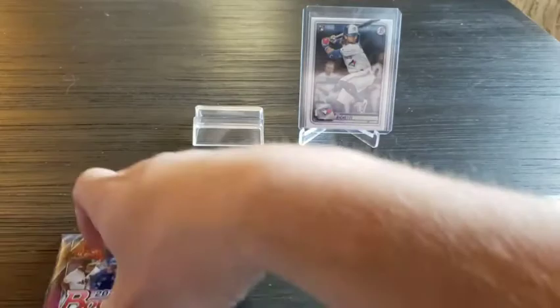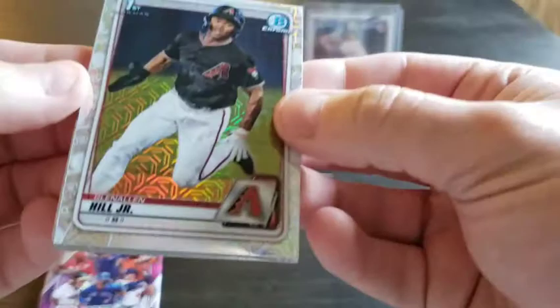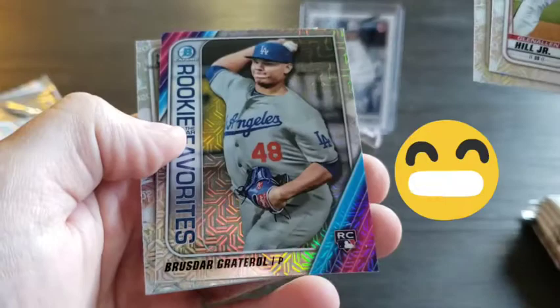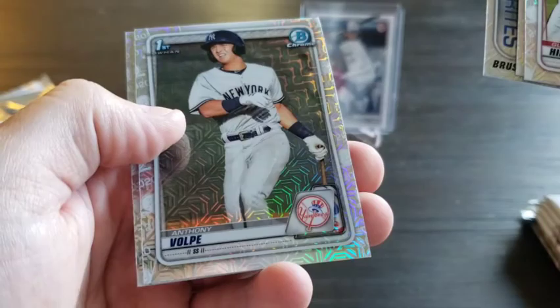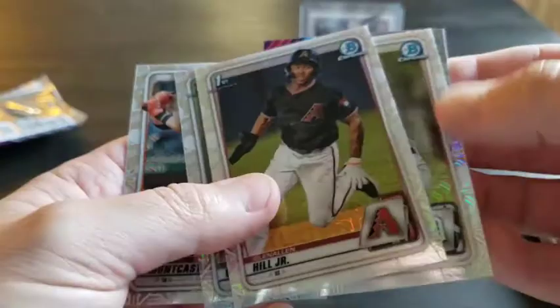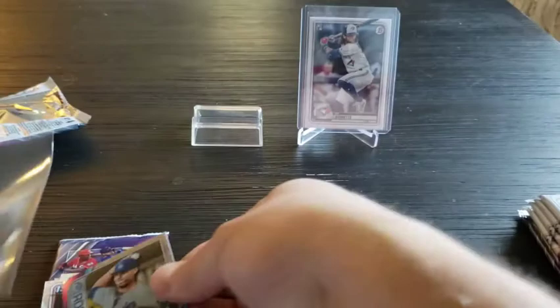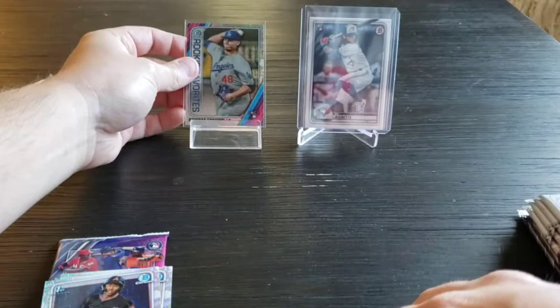Let's get into our chrome packs for the first box, just so we can compare back and forth. We got Glenn Allen Hill Jr., First Bowman — that's a nice one. We got Matt Manning, and our Rookie of the Year we got Bruce Graterall — all rookie card, that's a nice one. Anthony Volpe and Ryan Mountcastle. I would definitely say that Graterall one's really nice, let's sleeve that one up as well. Those right now are the highlights, but we still got one more pack in the first box.